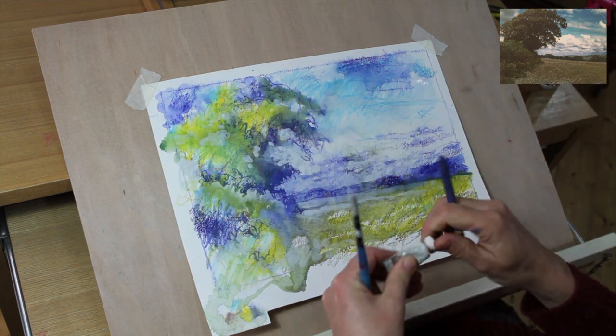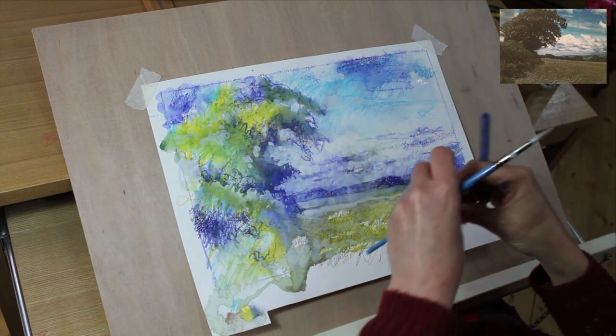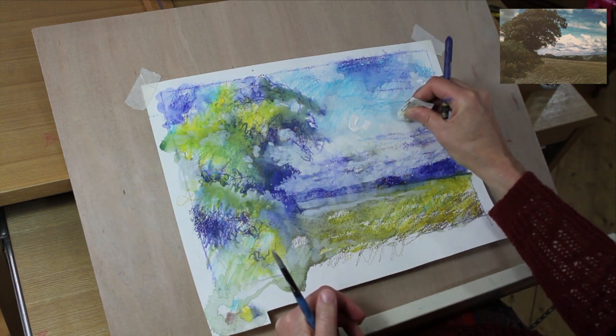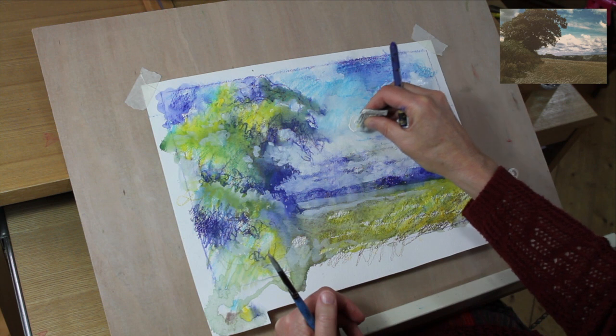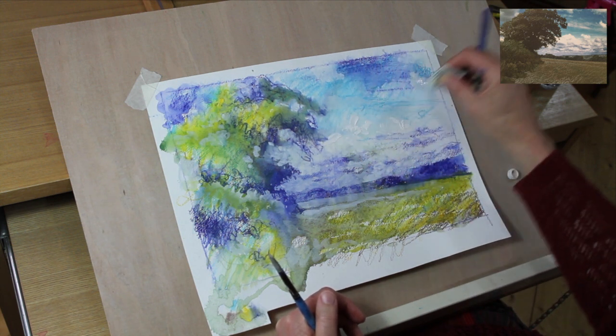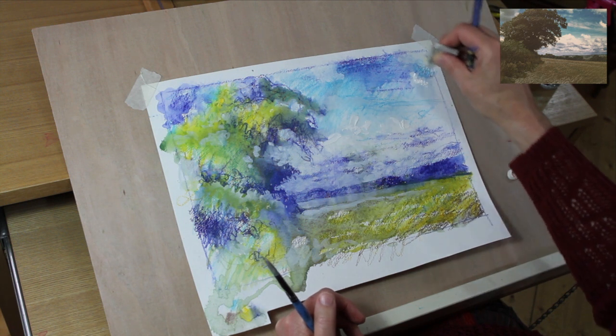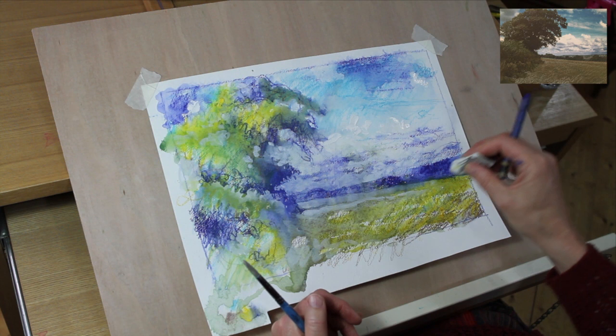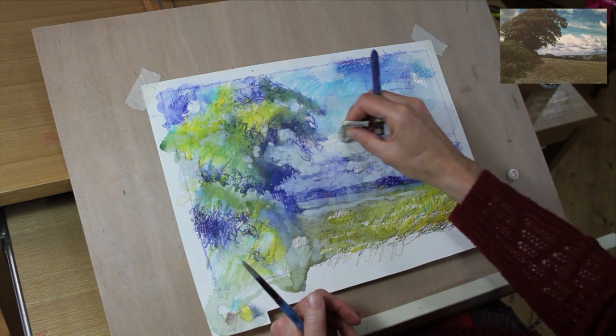Well, I'm just not getting enough white on from the brush and diluted paint, so I'll pick a tube up and put the white on directly from the tube, which gives me a nice bright, thick, juicy white, which looks a little bit harsh to begin with, but I will blend it in with my fingers in a little bit. So a little bit goes up wherever I want highlights on the clouds.